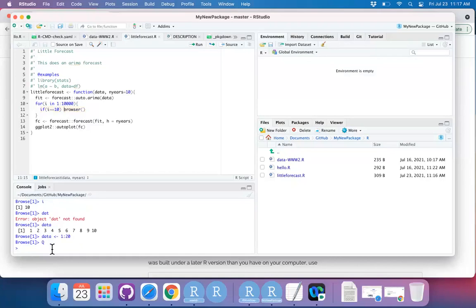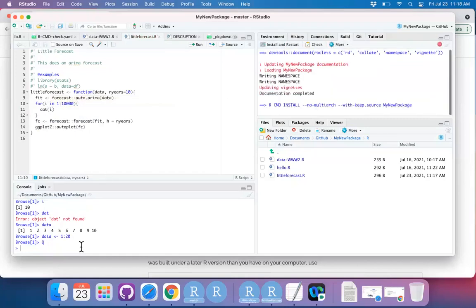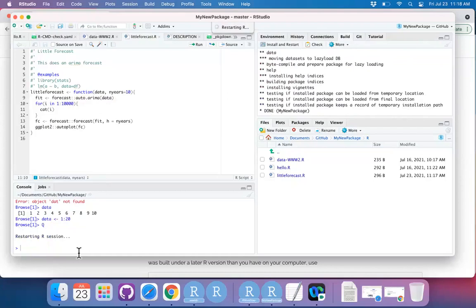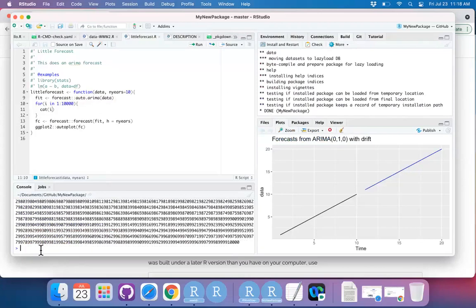I'll show you one other thing. Okay, so here I want to debug this.